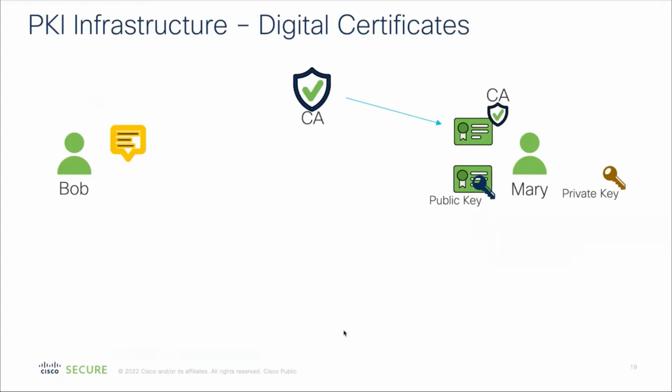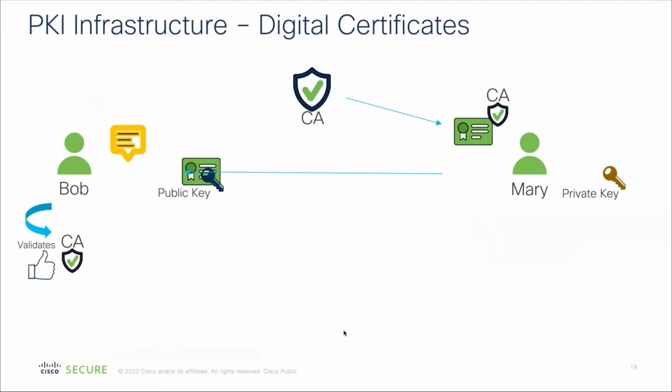How is he going to send her that message? Whenever Bob wants to send that confidential message to Mary, during the initial connection, Mary is going to send her certificate back to Bob instead of just sending the public key alone. So the public key is imprinted in the certificate itself along with her identity details. Once upon receiving that certificate, Bob is going to verify the identity of Mary in the certificate. Then after, he's going to validate who has issued that certificate.